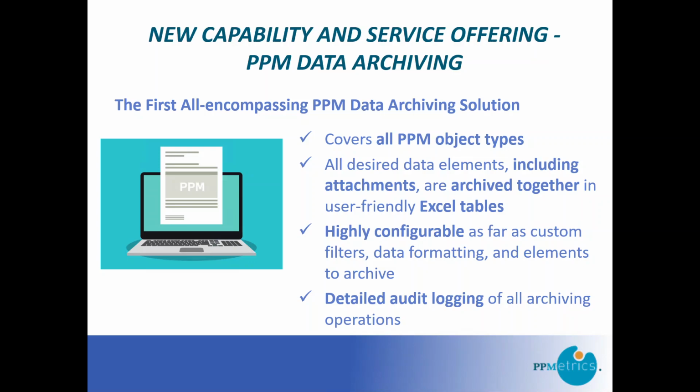So let's talk about the data archiving portion of this offering. It covers all PPM object types. All desired data elements, including attachments, get archived together in user-friendly Excel tables. It's highly configurable. You can specify custom filters, data formatting, and which elements to archive. A detailed audit log is provided for all archiving operations. Once data gets archived, it's usually desired to purge it from PPM.